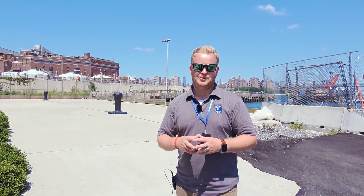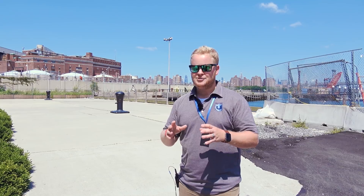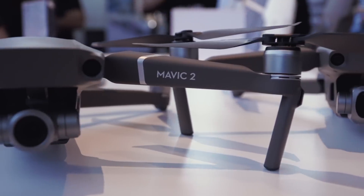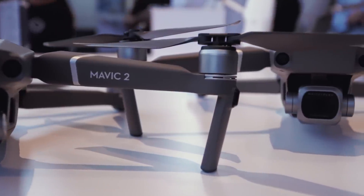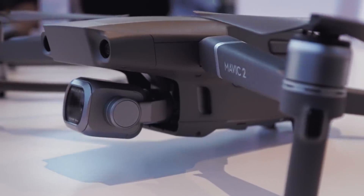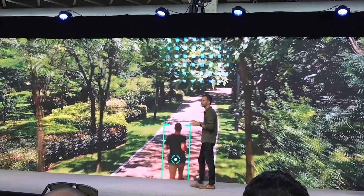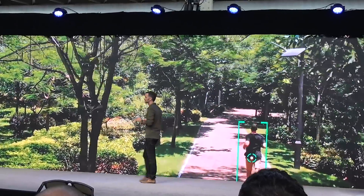You know who I am, and today I'm really excited to show you something new: the Mavic 2 Pro and the new Mavic 2 Zoom. Two fantastic drones recently released by DJI here in New York City. We're excited to be here, and we have a lot of questions that we want answers for — things we want to know beyond the average cinematographer or photographer.